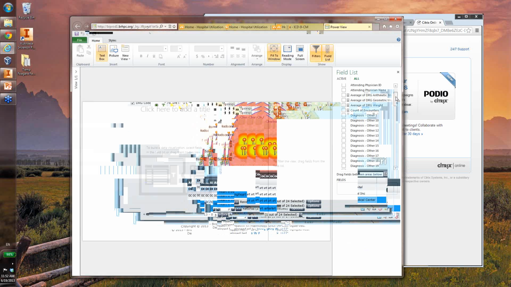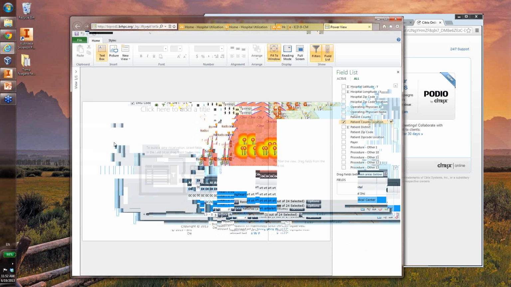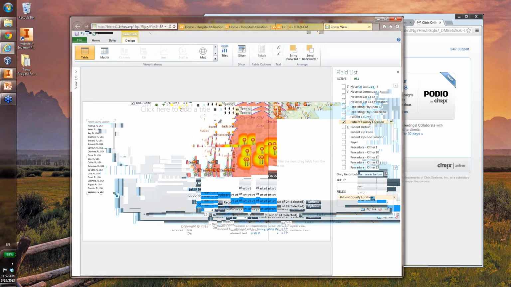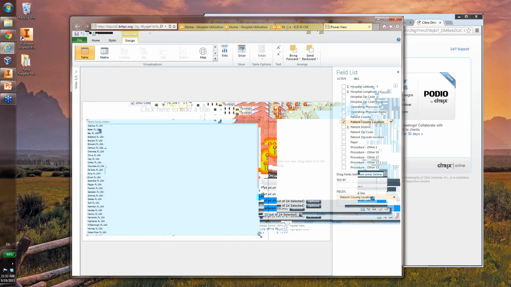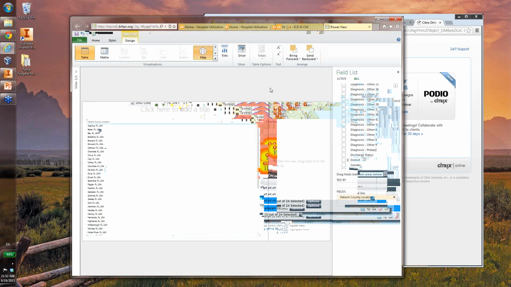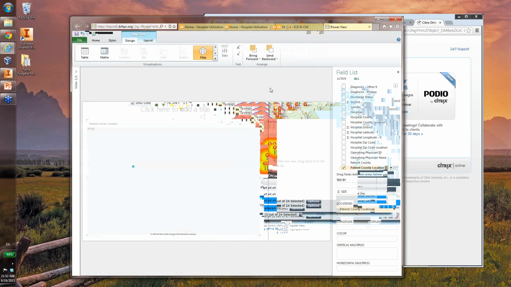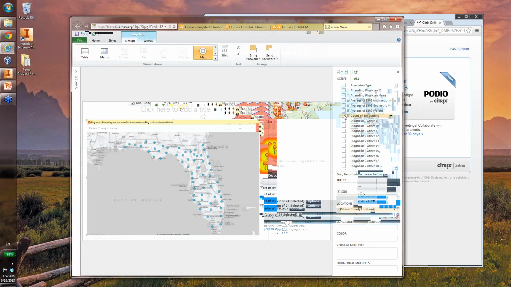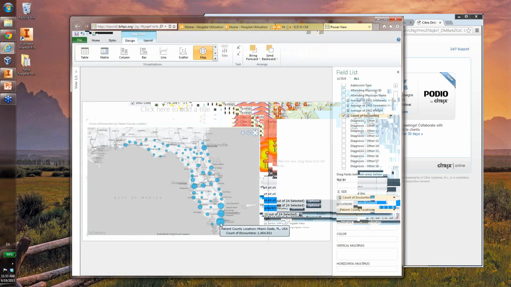So I'm just going to show one of the dimensions, which is the counties, patient counties, actually. I'm just going to make it larger a little bit. I'm going to switch this to maps. So it's just going to show the counties in a map. So we can start analyzing within a map. And I want to show the number of encounters for each county. It's showing a larger pie for a larger number of encounters.